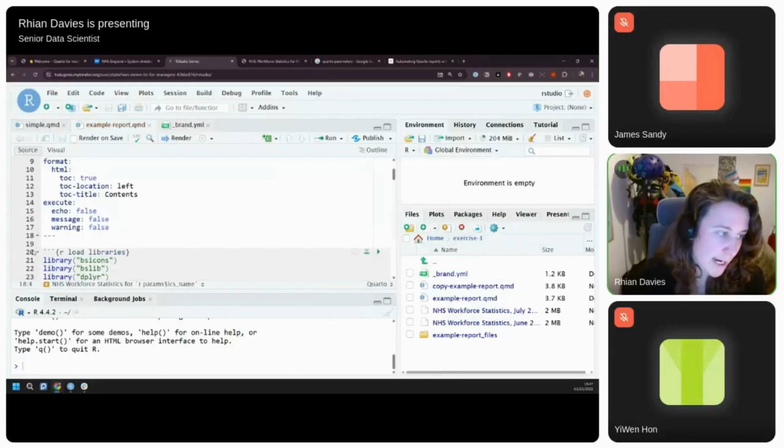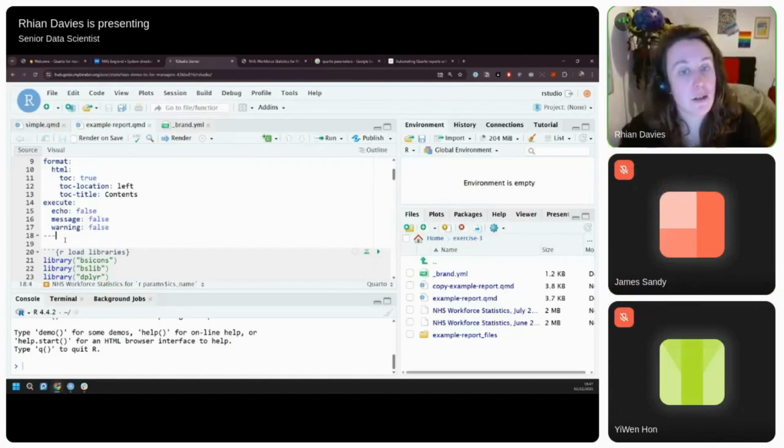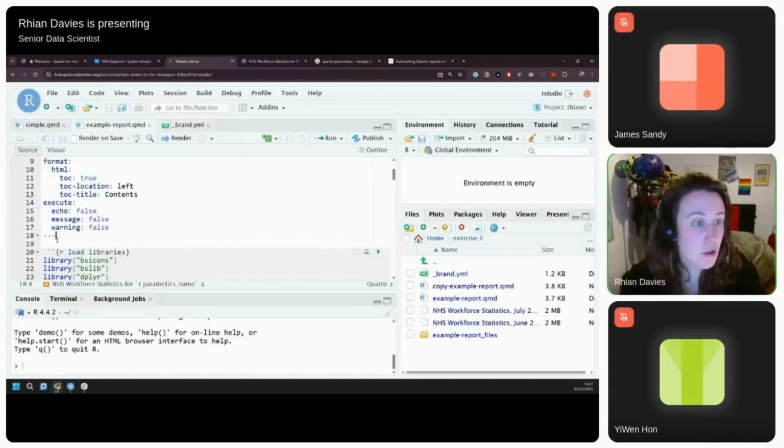The big win for Quarto compared to R Markdown is Quarto works with Python as well. So, for example, in our team, we have a bunch of R users, a bunch of Python users. You can use Quarto without needing R installed on your computer, without needing RStudio. You can use lots of different tools to work with Quarto. So you can use Quarto entirely without R, which is the really big win.